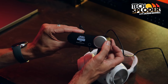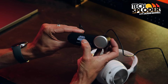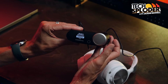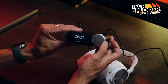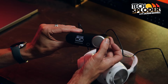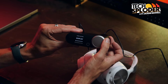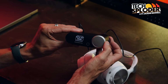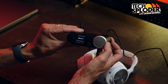And like I showed you on the back, you have those line outs. You can determine exactly what you want that to control. Do you want that to control your speakers in your room? Do you want to send that out to your stream? If you're streaming your gameplay, you can do that here. And some power saving features, display brightness, the LED brightness, a few other things in the settings there.